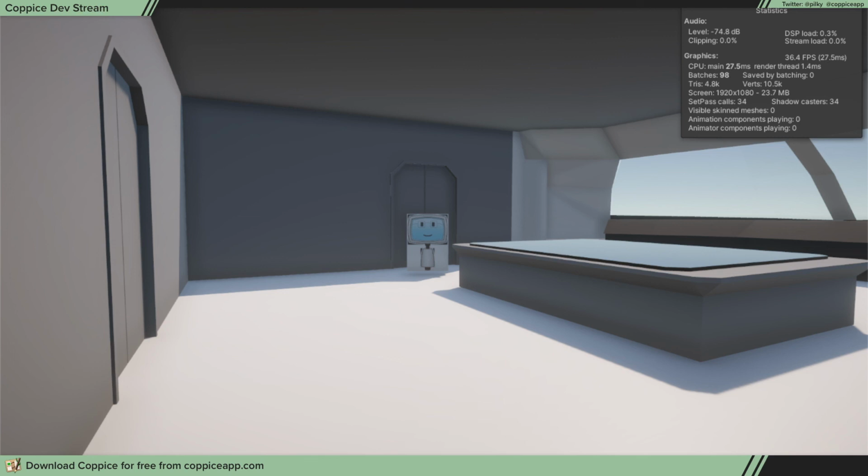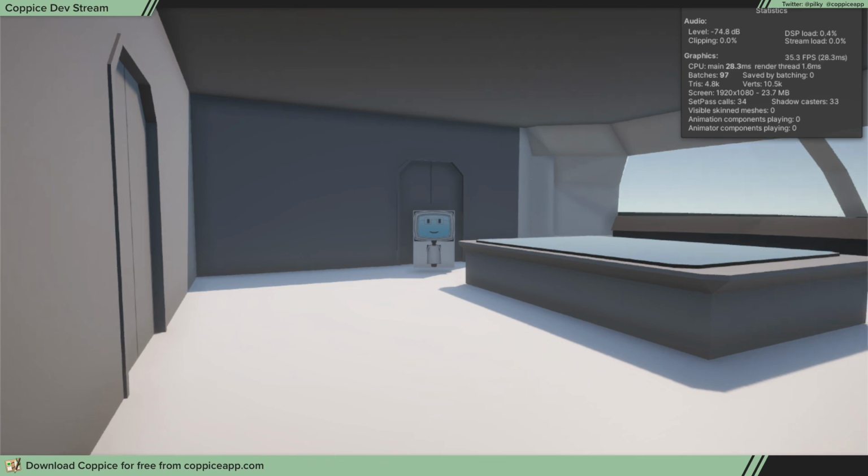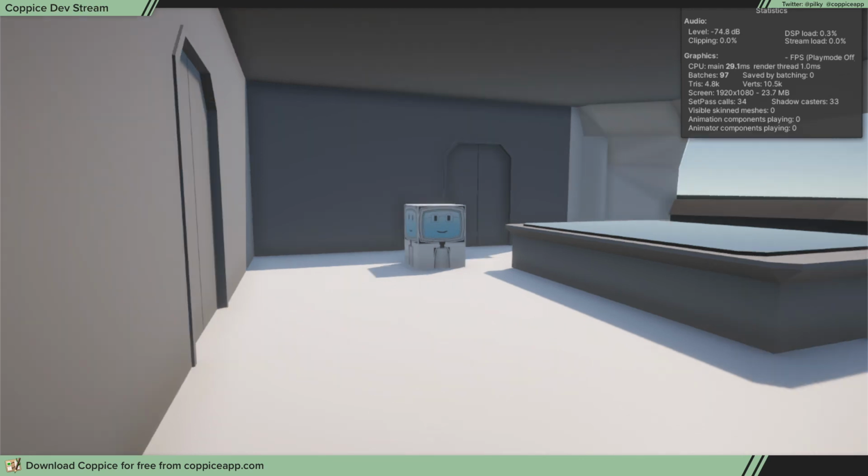And that needs to be debug.log. Debug.log on enter and on exit. Alright.